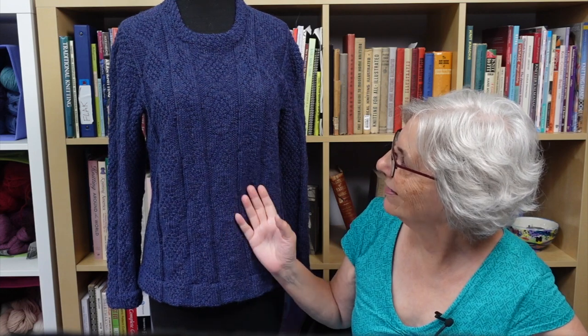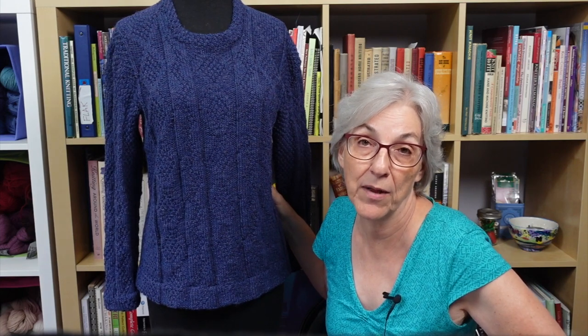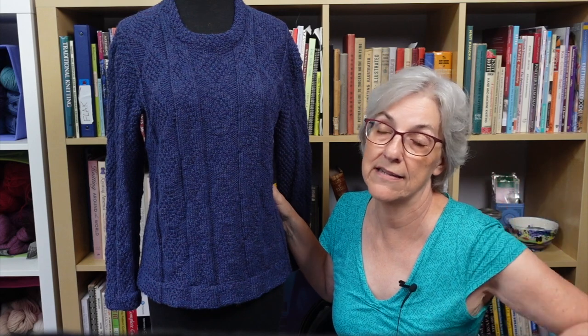I'm really happy with the sweater — much happier than I would have been if I'd knit a 1970s sweater in some garish acrylic in a wild, ugly design. I'm much happier having designed my own version using Elizabeth Zimmerman's guidelines. I'm going to try the sweater on and model it for you, and then we'll go to the overhead and I'll talk about seamless set-in sleeve construction to get a taste of how these sleeves are knit.